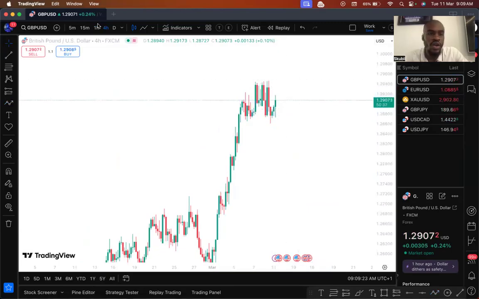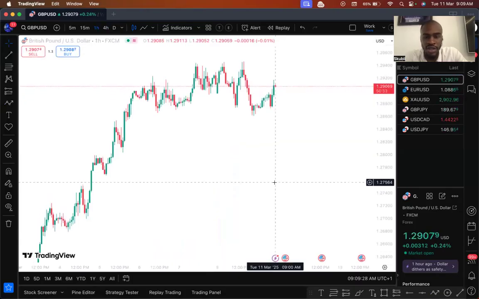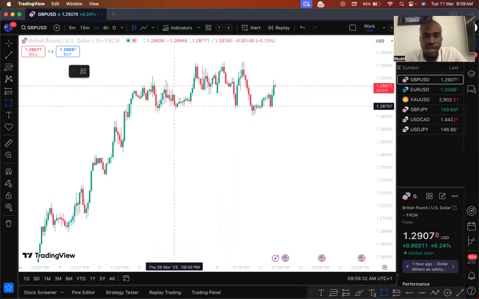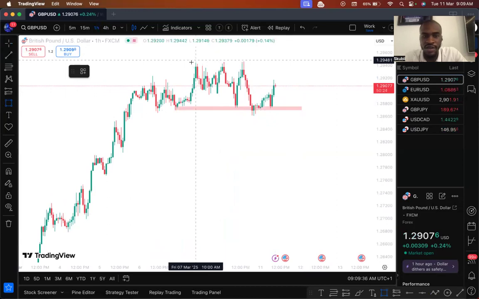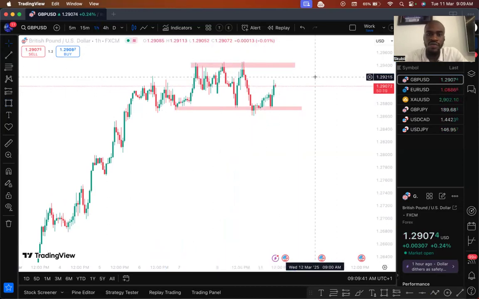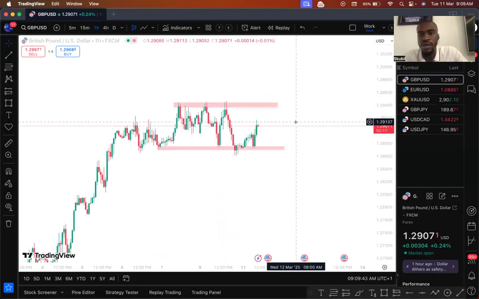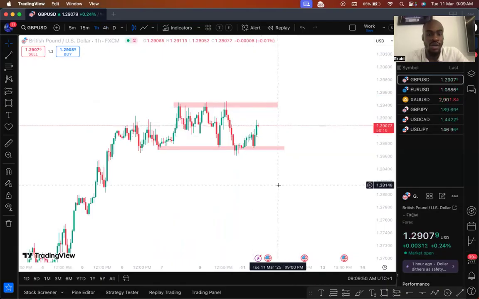If we go to the lower time frame, we can clearly see that this market for a while now has been in a range. We have the low of the range around here, and the high of the range around here. You guys know me very well. I hate ranging markets. So for me, there's no opportunity to sell or buy here, no trades. I would sit and wait for price to break out of the range, either above or below. That's what I'll be looking out for on this currency pair. The next one we have is EURUSD.